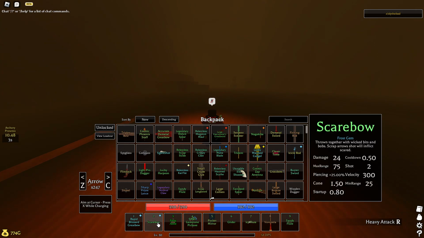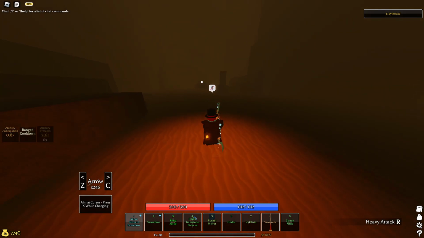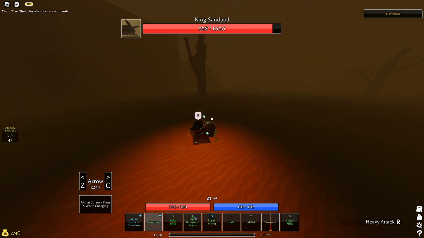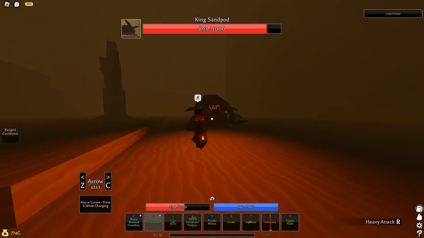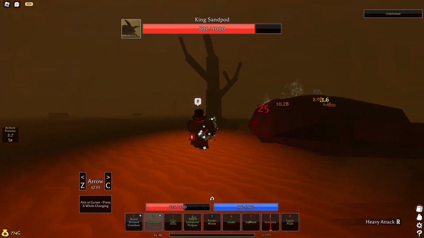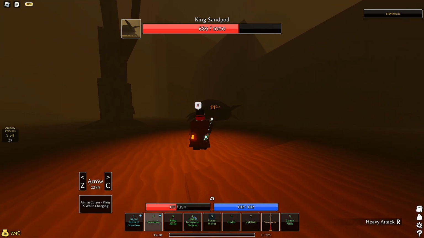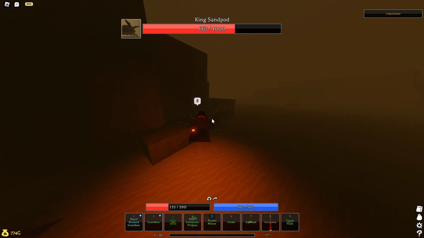Yeah, I'm just using my frost bow build that I showcased in a previous video. So you just want to come kill this guy. The fastest way is to just get out any bow. Sorry, my game froze. But the fastest way is just get out any bow or anything like that. And you just want to come up here.